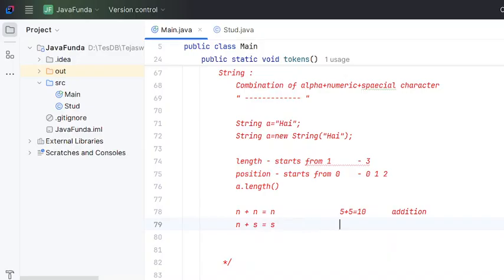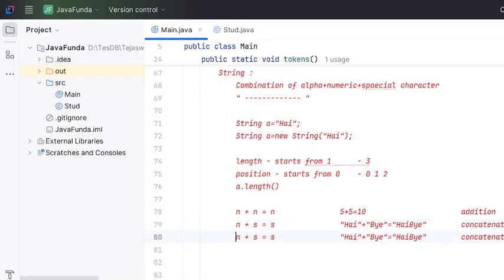But whenever you use two strings, for example, "hi" and "bye", this will produce "hibye". So this is what we call concatenation. Concatenation means merging two strings.